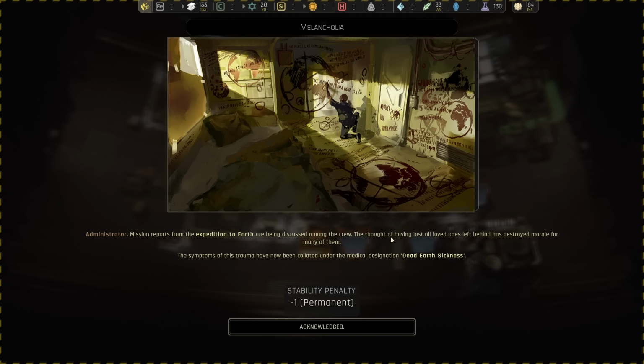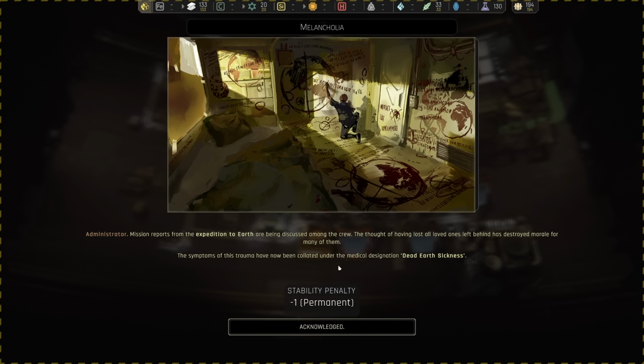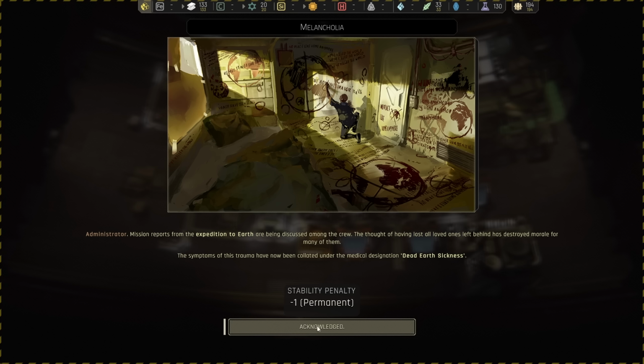They're being discussed amongst the crew. Left behind in the symptoms of the trauma have now been collected, collated under the medical diagnosis dead earth sickness. Stability penalty -1 permanent.